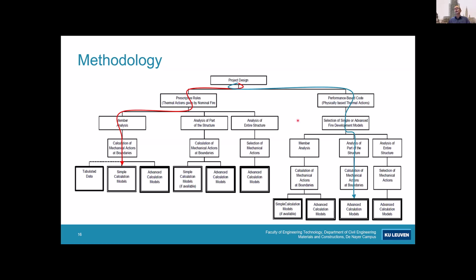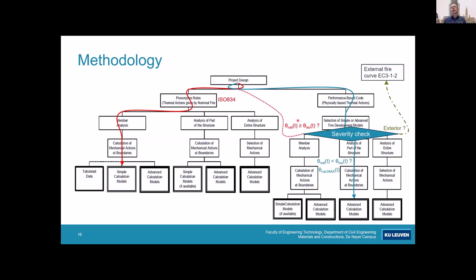But we included in this verification a severity check, in the sense that we said, okay, once we have our fire development, which we do for separate rooms and locations, if the natural fire goes beyond the fire resistance, then let's go back to the left-hand part of the figure. Let's dismantle the finishing.